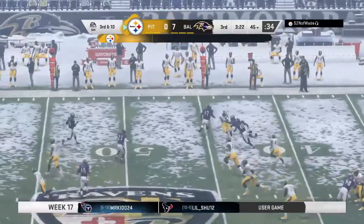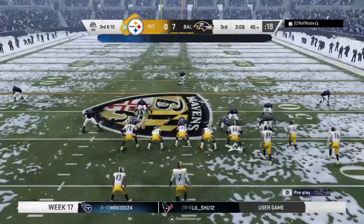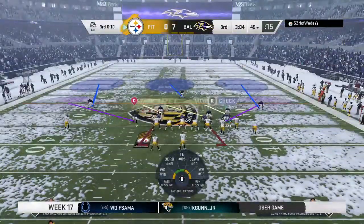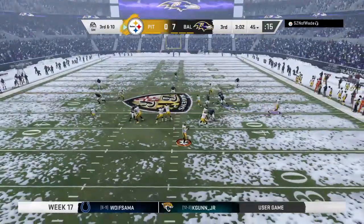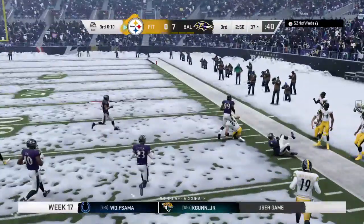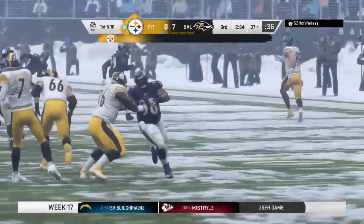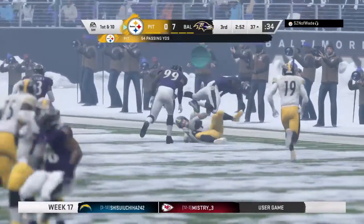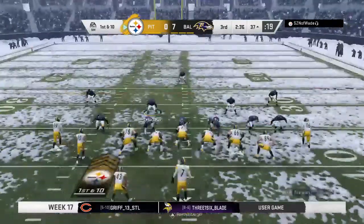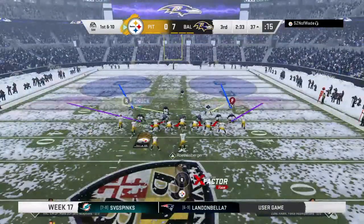Think about some of the memorable performances that Ben Roethlisberger has had over the years, and one of them came against the Ravens. He threw 6 touchdowns back in 2014 in a win against Baltimore. And actually, now that I think about it, that was on the heels of a 6-touchdown performance in a win over Indianapolis the week prior. So October of 2014 was kind of Big Ben. Roethlisberger now 6 for 6 since coming back out of the locker room. It's 1st and 10.